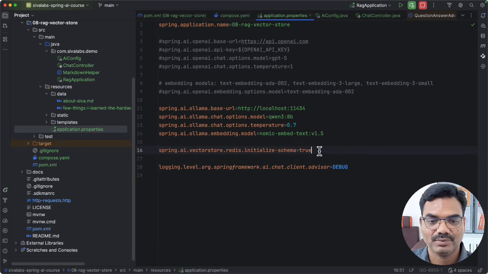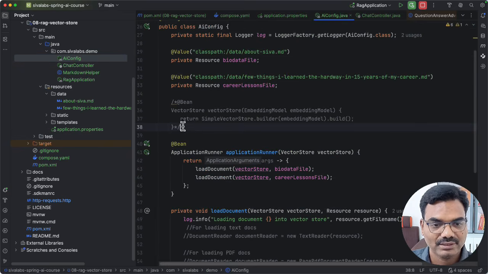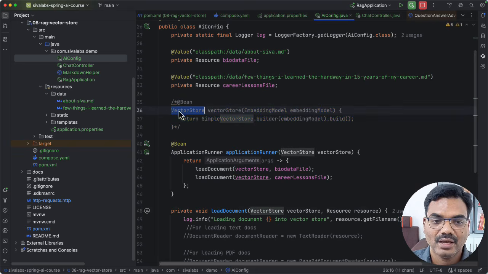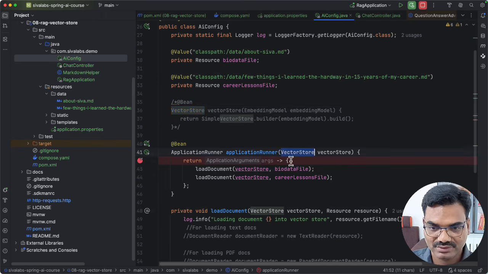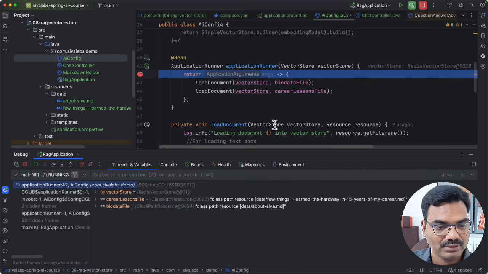by configuring this property. So now that we have everything, we can simply comment out the previous simple vector store bean configuration. We don't need it anymore because we have added this starter, which is automatically going to configure a vector store, which is nothing but backed by Redis vector store. We can even check that. Let's put a breakpoint here, and when we start the application, we should see what type of vector store we have here. Let me restart. So here you can see the vector store is a Redis vector store. So everything is configured using Redis now.